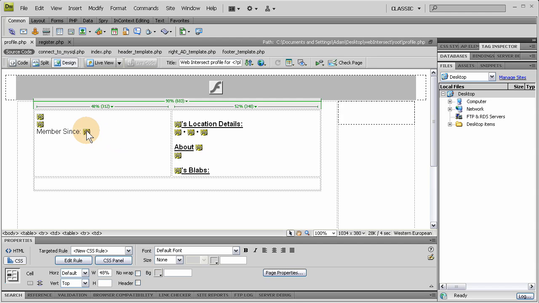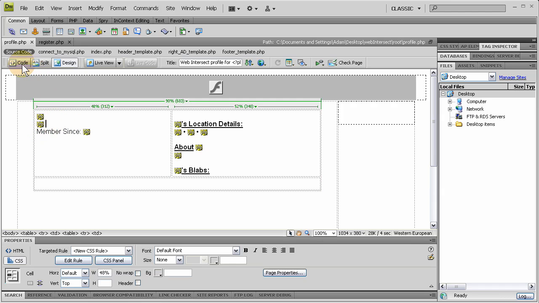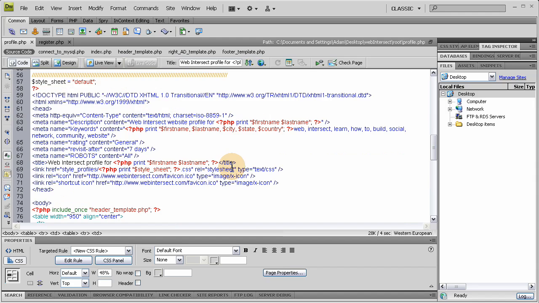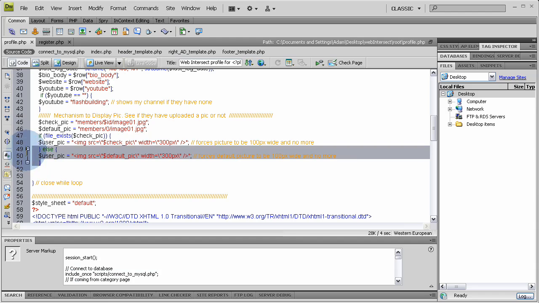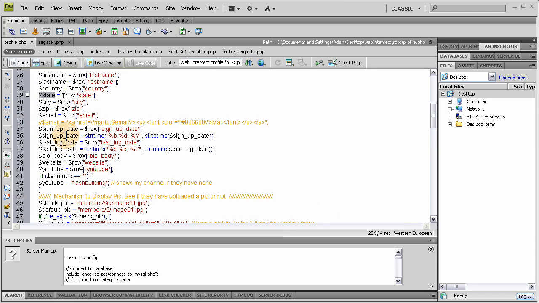And so we put the member since sign up date gets displayed here. Their YouTube is right in between that. So now I'm going to show you how to set up the alternate content within an if and else conditional, sort of like we did for the image. But now we're going to see if they have data in the database that may not be present. We want to make sure we account for that in the design of the display of their profile.